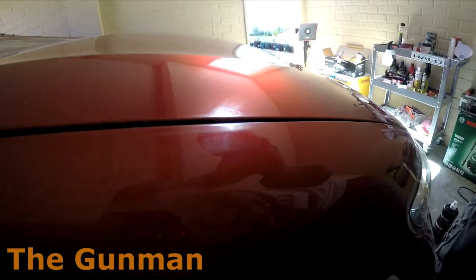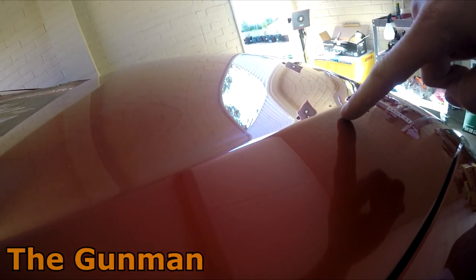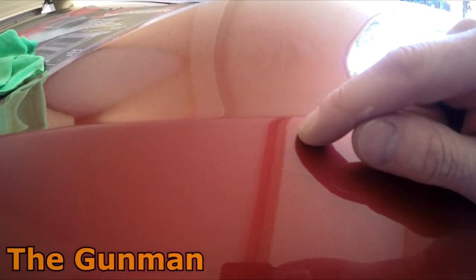And I can barely even see the other one. There was one up on one of these lines here somewhere. Yeah, I can't even see it anymore. There it is, it's right there. So you can barely see it. So it's not quite perfect, you know.